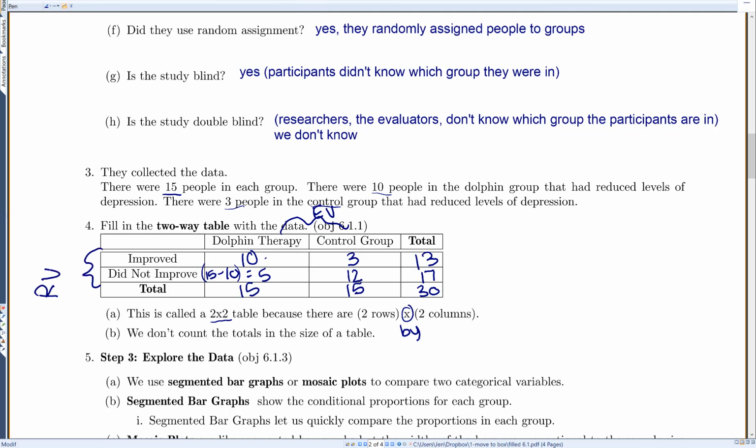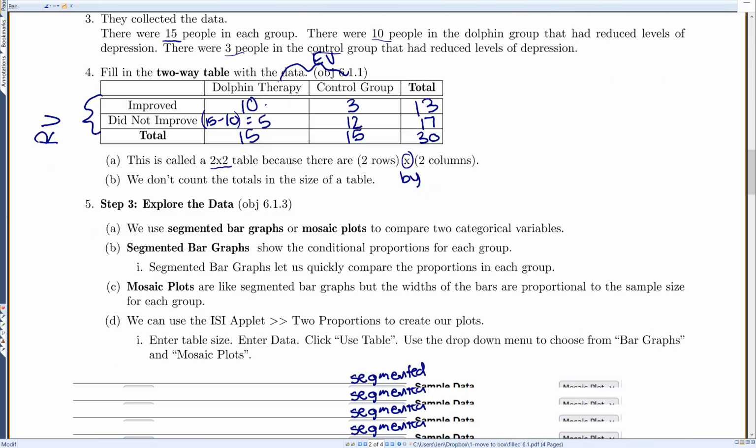improve versus didn't improve was my response variable. Now I understand you guys are doing homework on the computer, you're doing tests on the computer. It will help you a lot if you just take the time to sketch this table, like put it on a piece of scratch paper so you can do your calculations on the scratch paper. You can look at it visually, you can actually label it. It just helps a lot if you actually do more work on the paper.